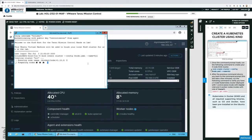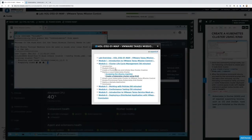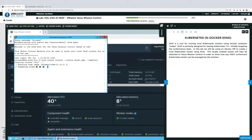While we're doing that, I'll talk a little bit about Kind. I'm going to zap back here to Kubernetes in Docker. We talked about that a little bit in the last session with TKG multi-cloud. Kind is a really awesome tool that allows users to quickly test things on Kubernetes clusters on a single workstation or virtual machine. For instance, I have Kind installed here on my Mac workstation, and it utilizes Docker Desktop to essentially build a local Kubernetes cluster on my Mac, utilizing Docker containers as the Kubernetes nodes.